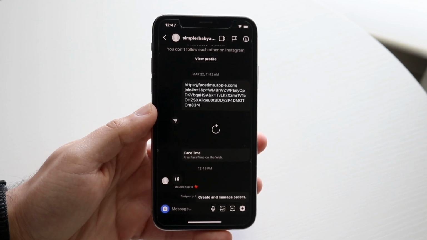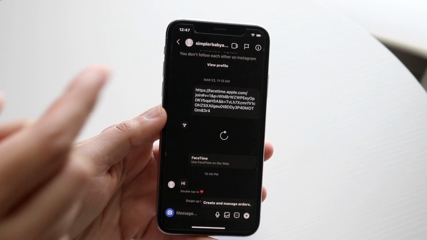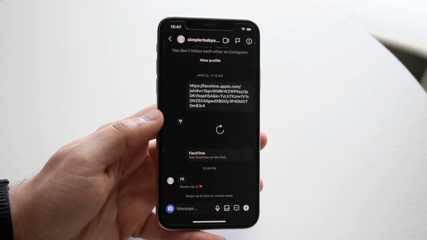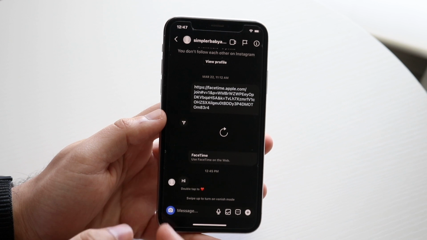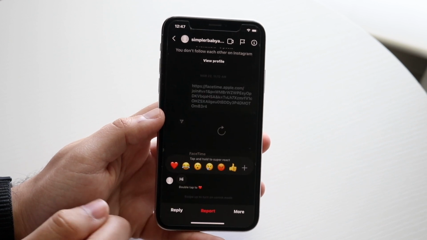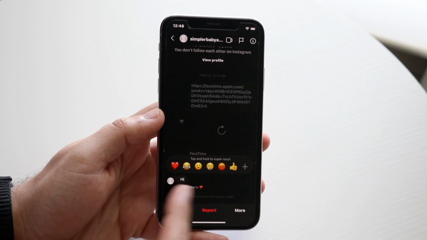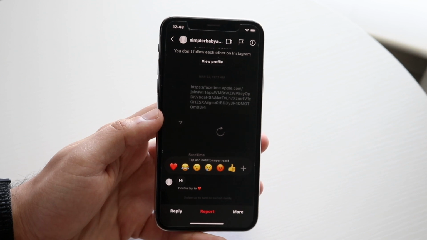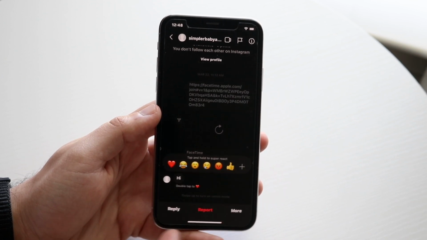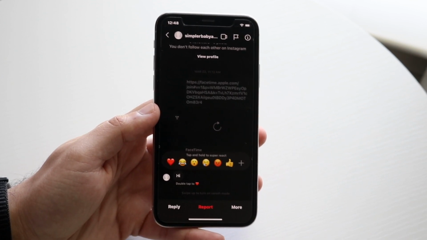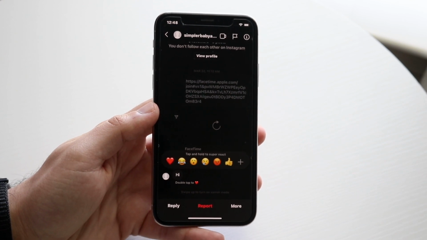In this specific case, here's my other Instagram account on the same phone, same application, same everything. You can see that if I hold down on a message, not only do I get a different layout, I get more emojis up here and I can react to messages, but I also see the more option and the reply option. It's because this account was updated to that specific panel.